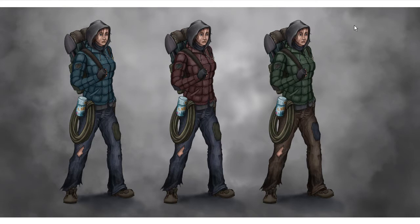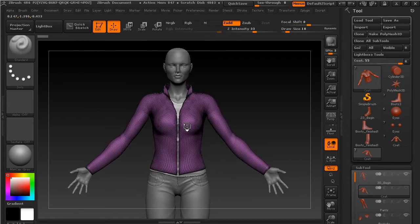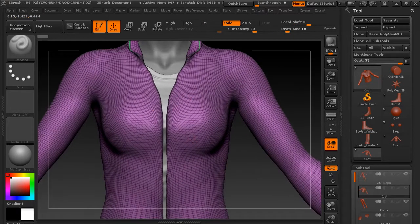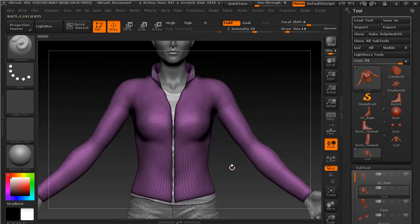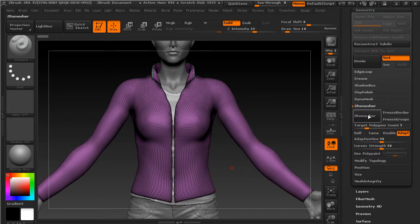So we're going to go ahead and go into ZBrush, and the first thing I want to do is remesh the coat. As you can see here, the topology isn't the greatest. We're getting a lot of bunched up right in here, and I don't really like that. So what I'm going to do is come down to Geometry. We're going to go to Z Remesher, and I'm going to set my target polygon count. I'll leave it at 5 for right now. I'm going to set my adaptive size of my polygons to 20 and hit Z Remesher.